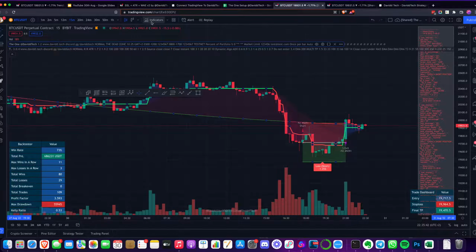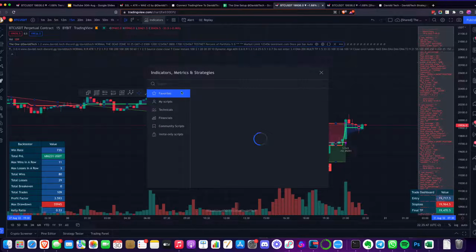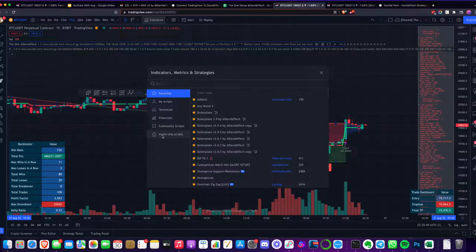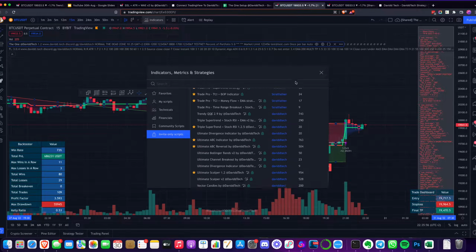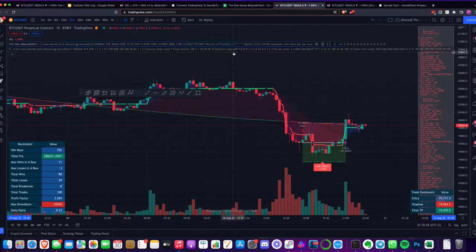If you go over to indicators now, up the top, if it would kindly open, and if we go over to invite only scripts on the side here, you'll be able to find a list of all of the DaviddTECH indicators that you have added. I've got quite a few, obviously, as I've been developing them.